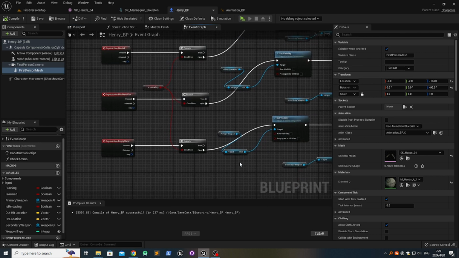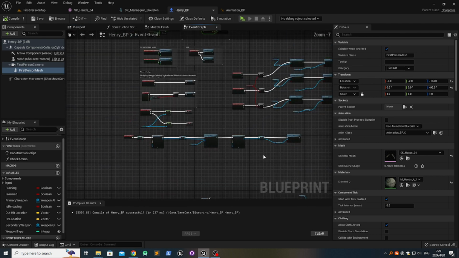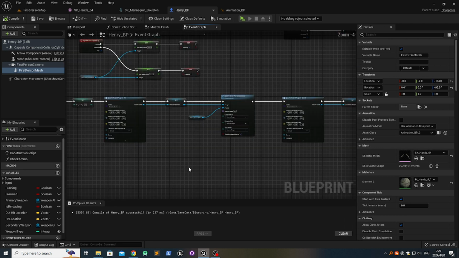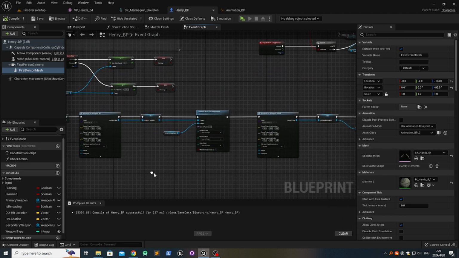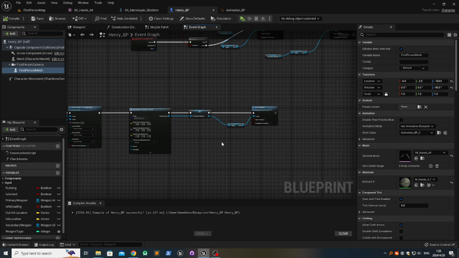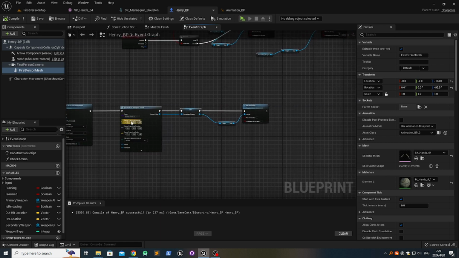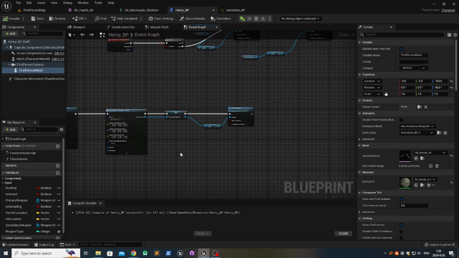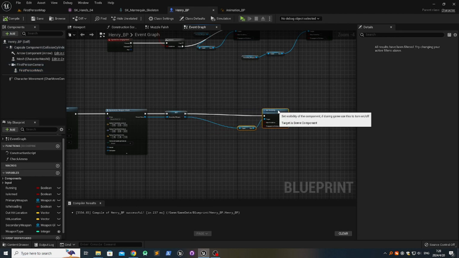And then go back to our _BP, and in the event graph we find the event begin play node here, and we need to attach the actor to the component after we spawn the actor.